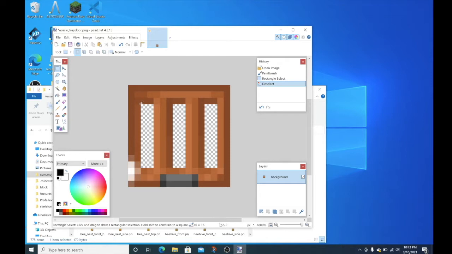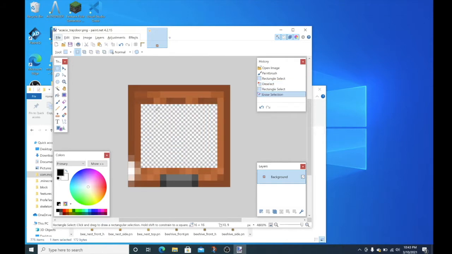So for example, I could take this trapdoor and cut out the middle, and it'll become basically a see-through door. And I could add some dots over here to make it look like glass, kind of like Minecraft does. So I'll grab some light blue dots, kind of add some pixels in here, maybe even add some lighter ones, something in between. There we go. So this could be my acacia door, and it'll become what looks like a glass door.